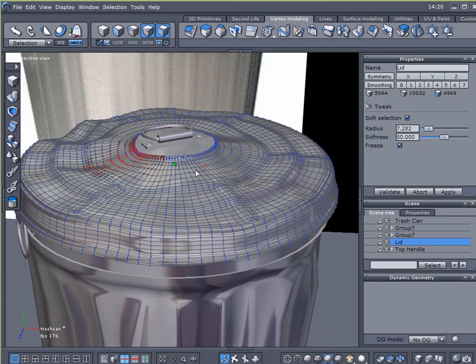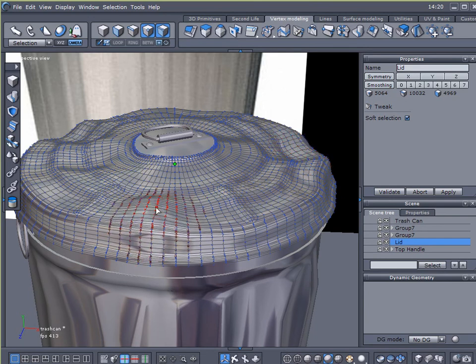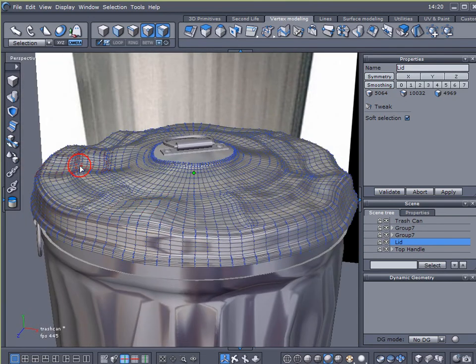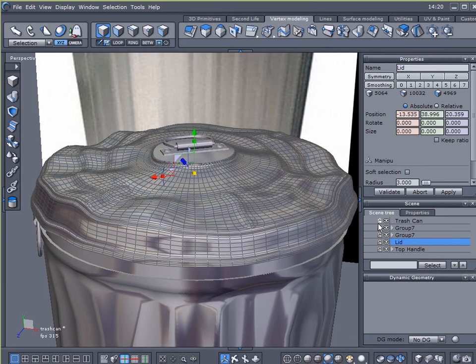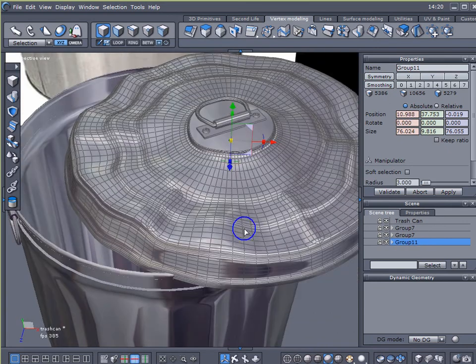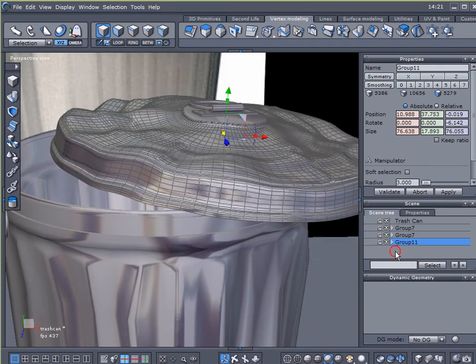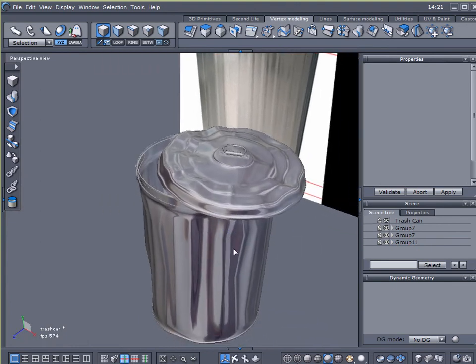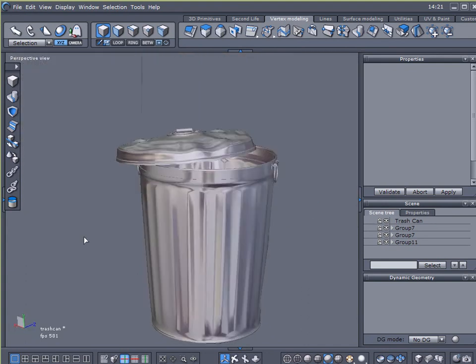Boy, let's really make it look like the garbage collectors had a heyday with this thing. That's a nice little dent there. Let me pull this one up. Pull this in. Pull it in a little bit more. All right. Now, let's grab that and our lid. Group that. Let's move it over. Rotate it just a little bit. And clip it. And how does that look? You got a nice dented, used and abused garbage can, or you can leave it new and pristine, however you like.